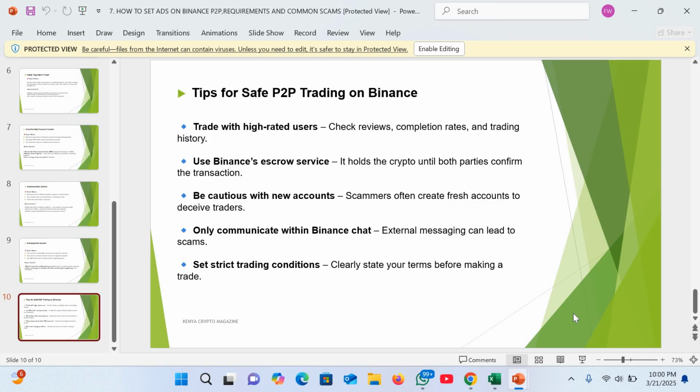So in the event that you have made a payment and the seller fails to confirm that you have made a payment, you'll just file an appeal to Binance. Once you file an appeal and you prove beyond any reasonable doubt that you actually made the payment, you take a screenshot, download the app, you take another phone, take a video. In case you made the payment via M-Pesa, you record that transaction.